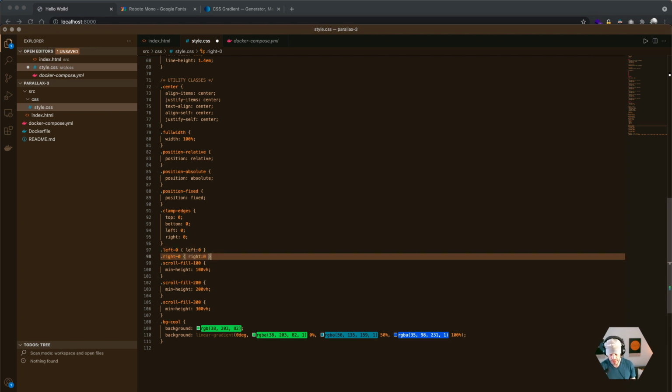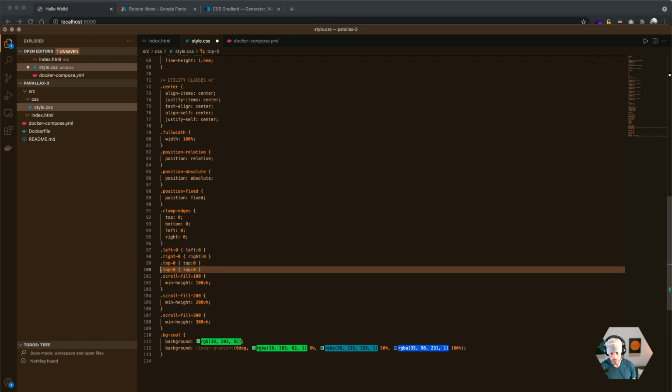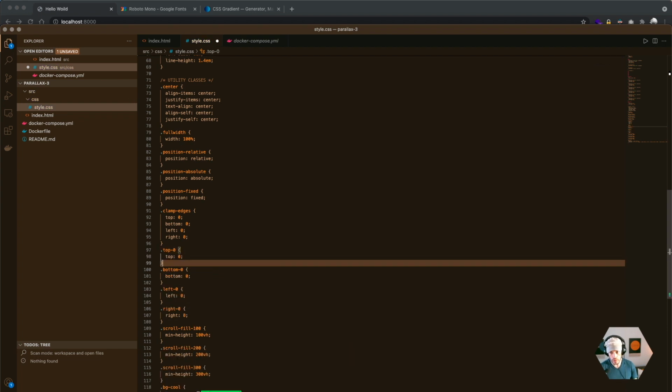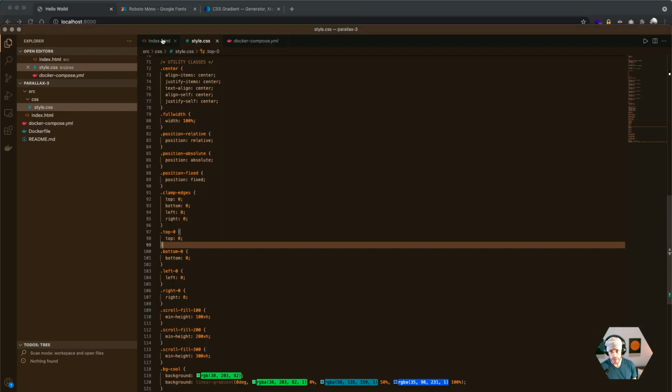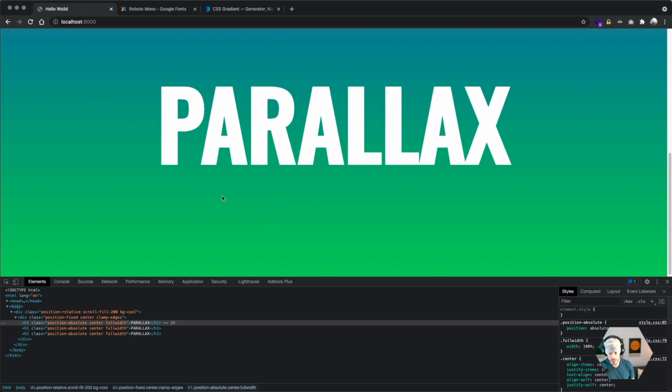Also going to add some positioning classes as well. So we're going to add a full width, and then we're going to center those bad boys. And then they should be centered on the screen.